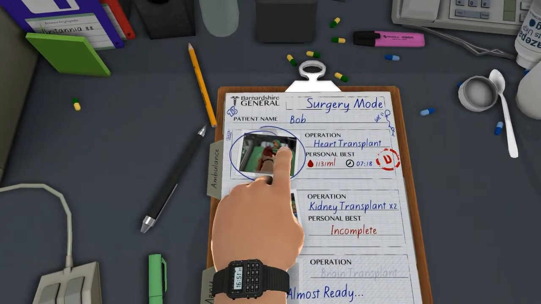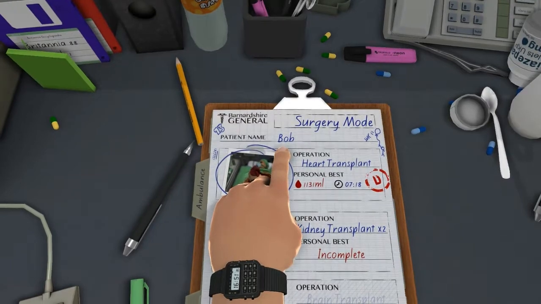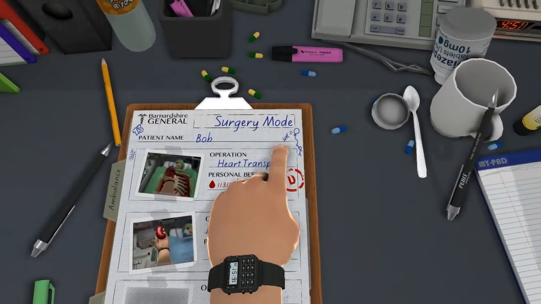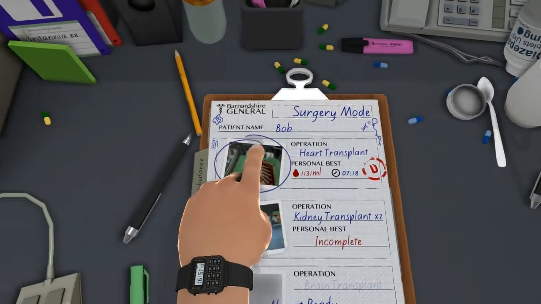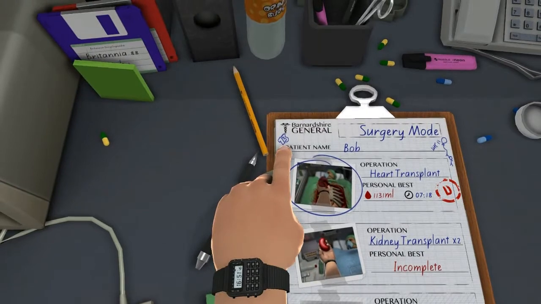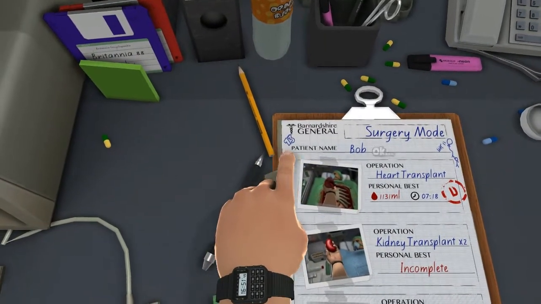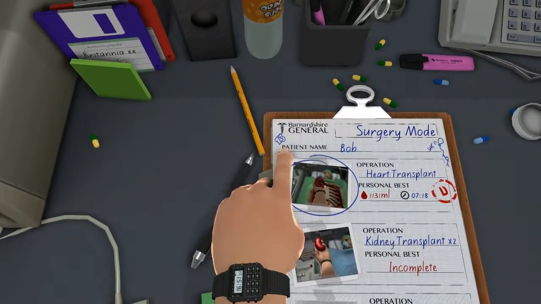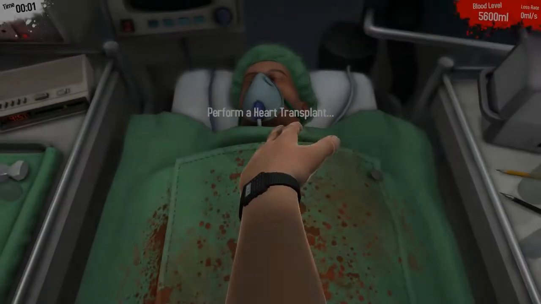So, we're going to try and save Bob. Here, Bob. By attaching his heart to a balloon, counting to 7, and then screaming the number 13, and hoping all goes well. Look at it, it's a number. So let's jump in and try and beat my best.